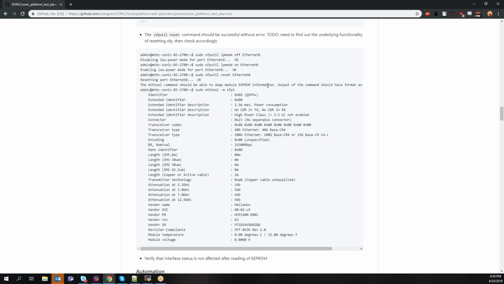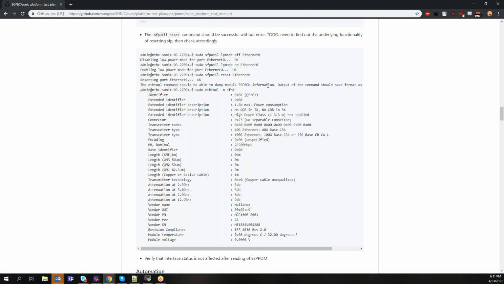Right. So in terms of a system level test, I think we don't need to specifically verify those decoding algorithms that are supposed to be covered by the unit test of the SFP tools.